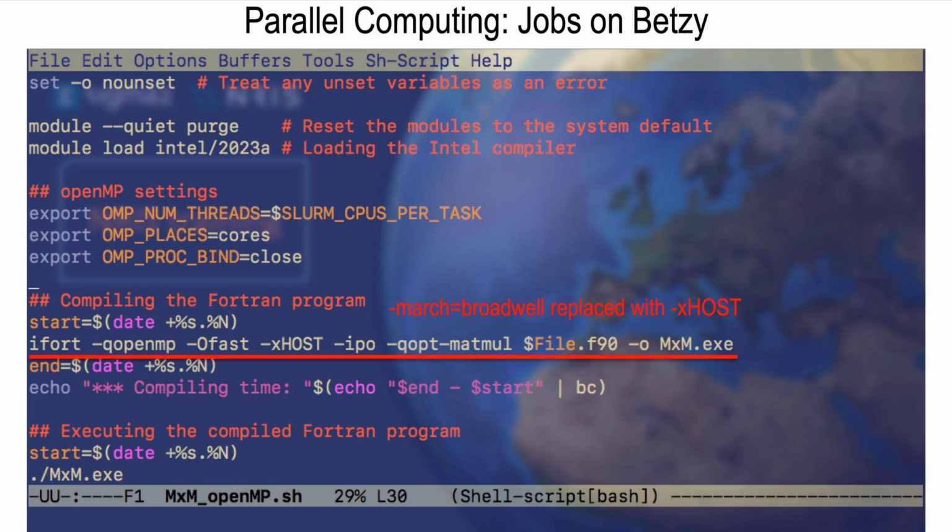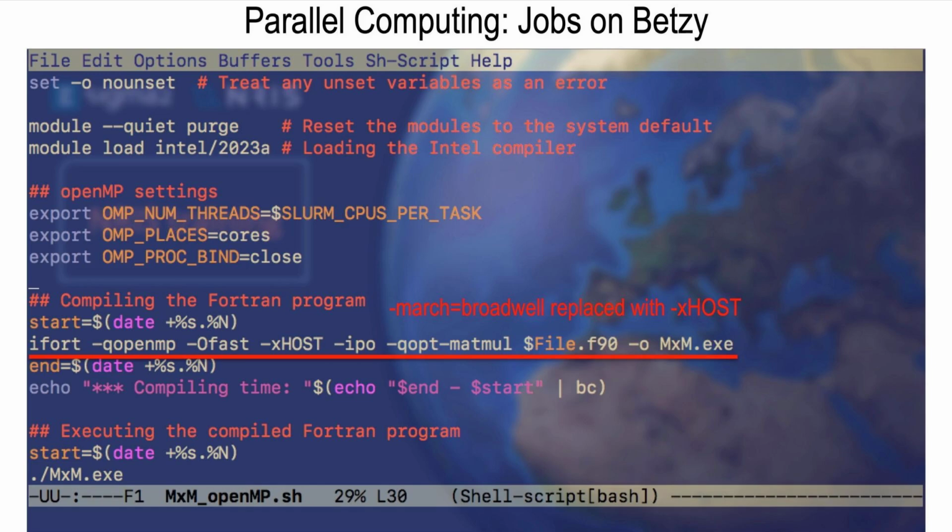The script compiles the Fortran program to ensure it is built on the same type of compute nodes where it will do parallel computing. We need to replace the Broadwell architecture specification with the xHost option. The Intel compiler is used along with the script variable file, which contains the name of the Fortran program.